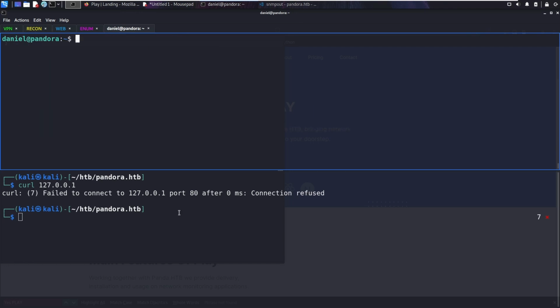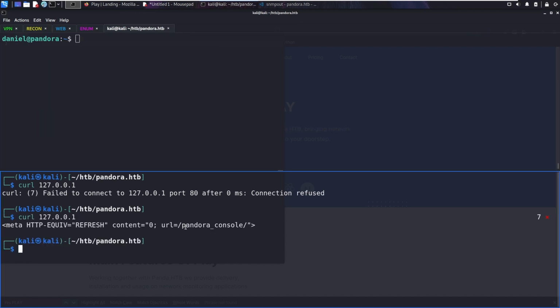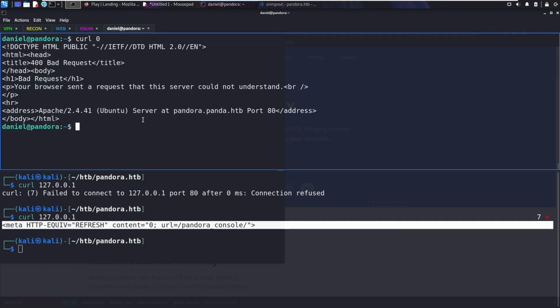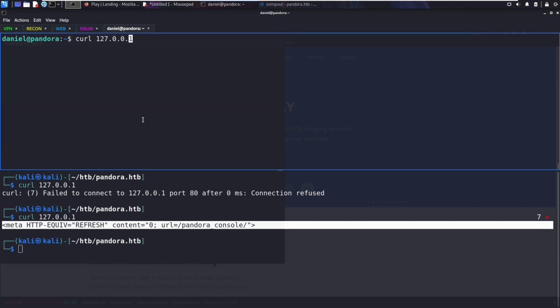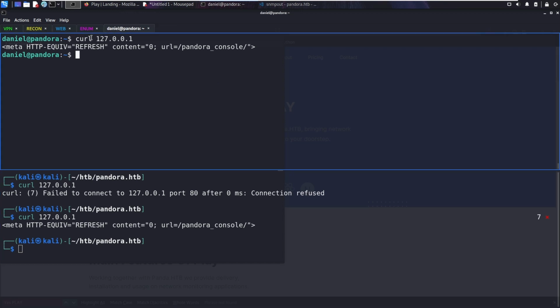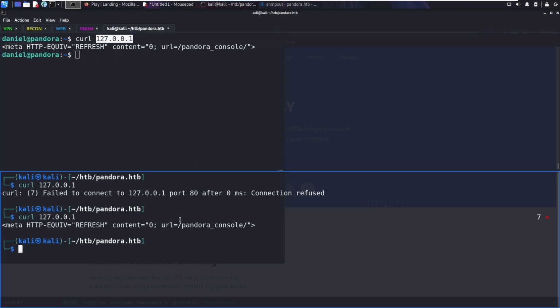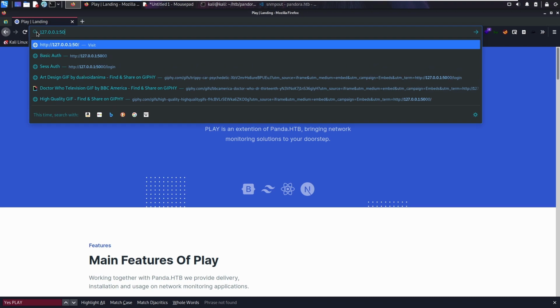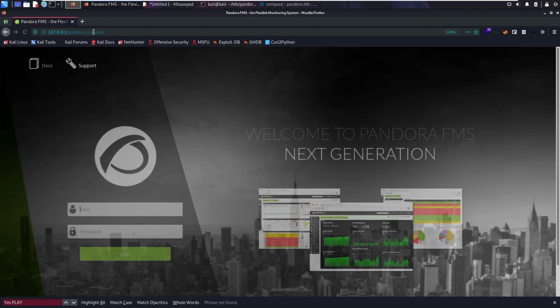See here, right? So we'll hit enter here again, and this time we're going to get the same thing we got when we were local, when we had the curl before. That is because basically what we're doing is sending this request to our local host on port 80. It's then forwarding it via the SSH channel, which is then forwarding it to this internal host, Pandora. Because here we have a Pandora console. Same thing applies in our browser too. We now go to 127.0.0.1. We now get a redirect to Pandora console.